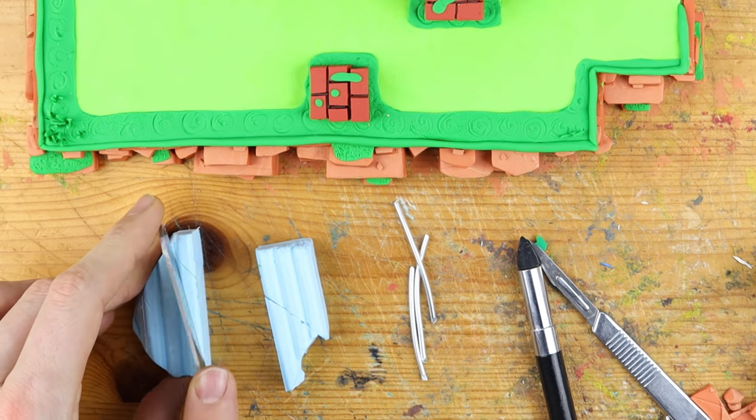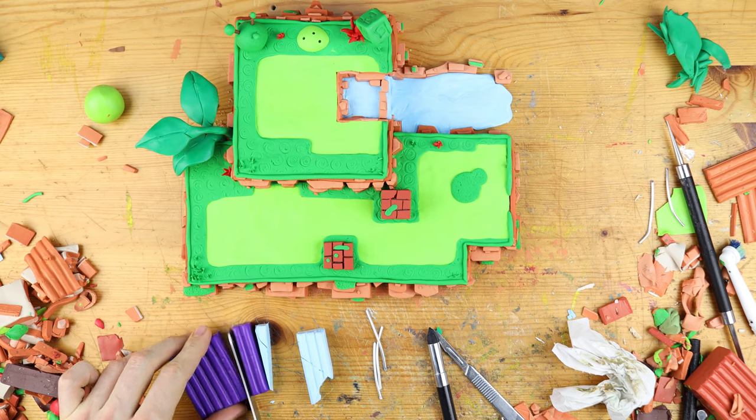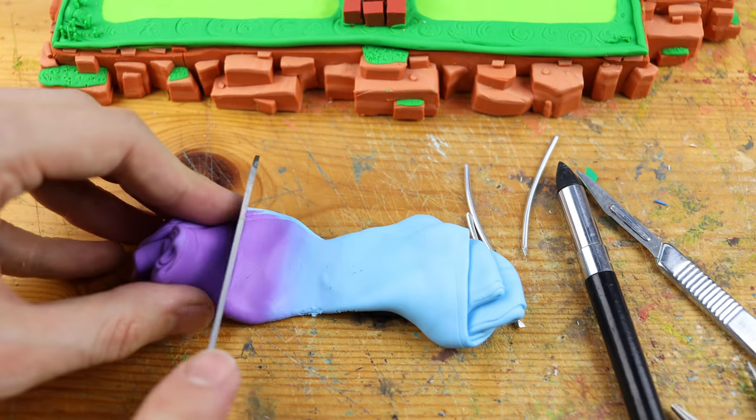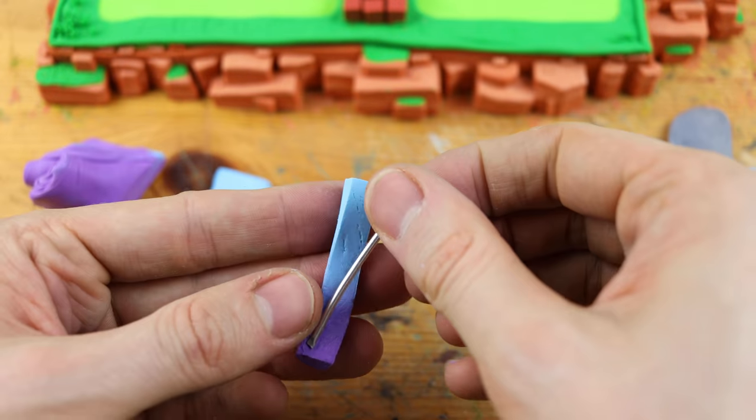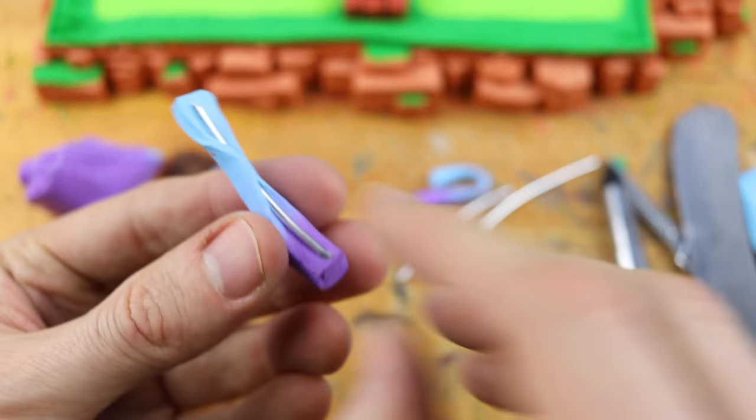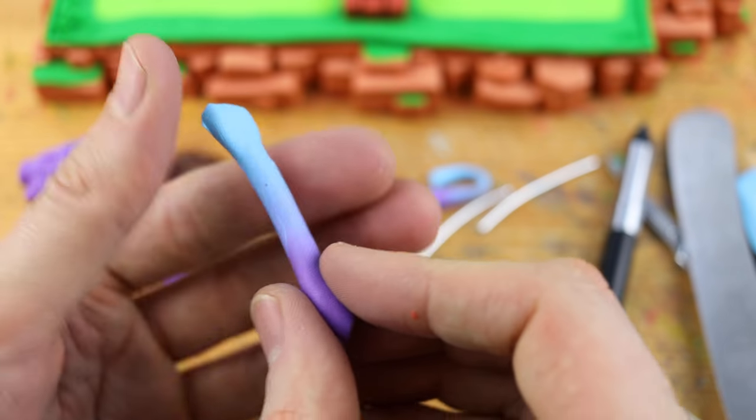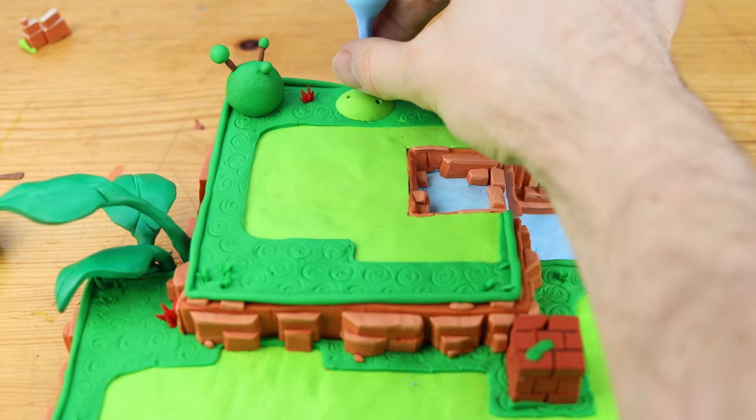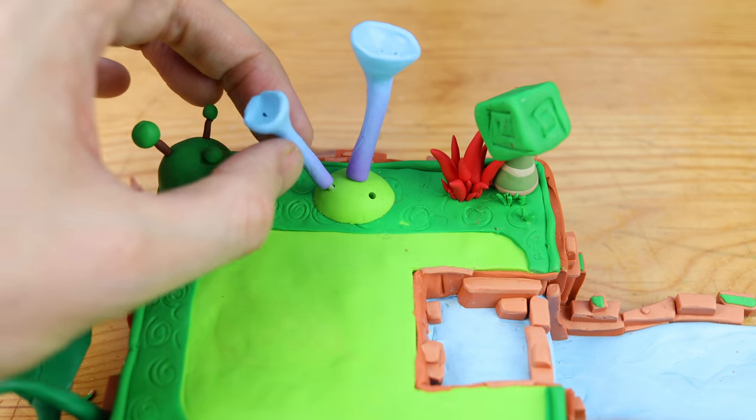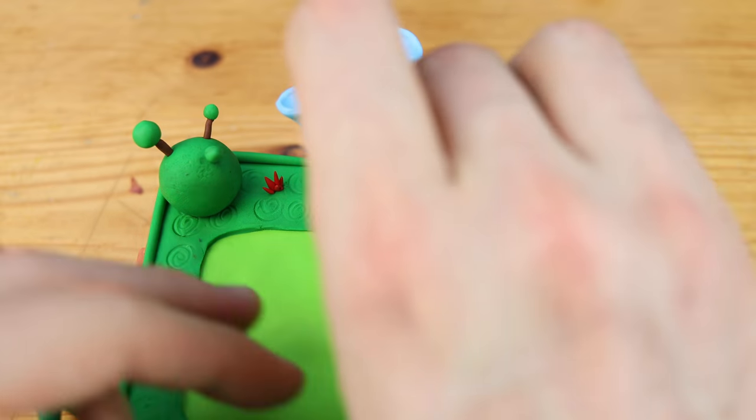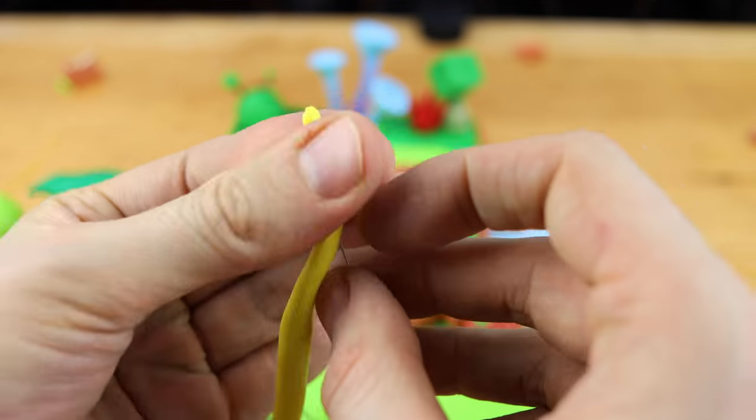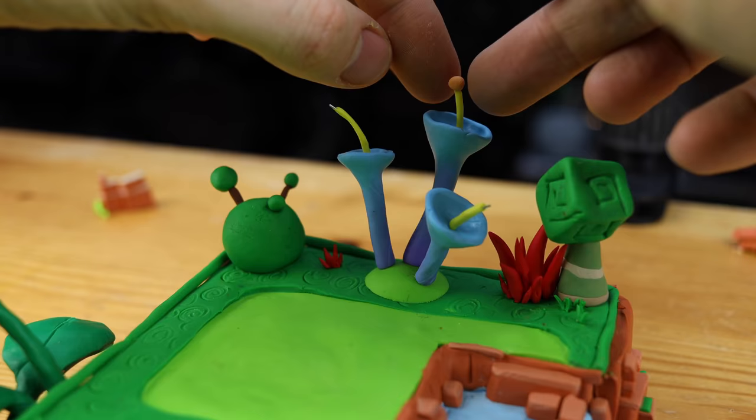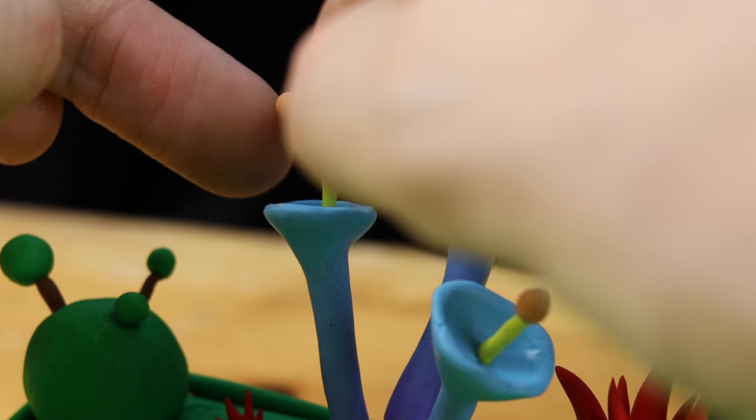And now for these flowers we will make a beautiful color gradient and you have seen it many times how to create a beautiful color gradient, and watch the full extended version on GTV on the channel. I will link it at the end of this video and we can now focus on placing it in the landscape. We have one big flower and two smaller ones and we also add a beautiful tiny yellow detail that it really looks like a flower.